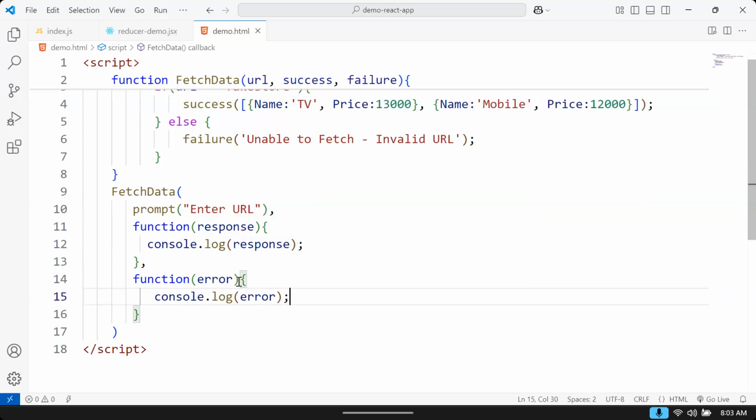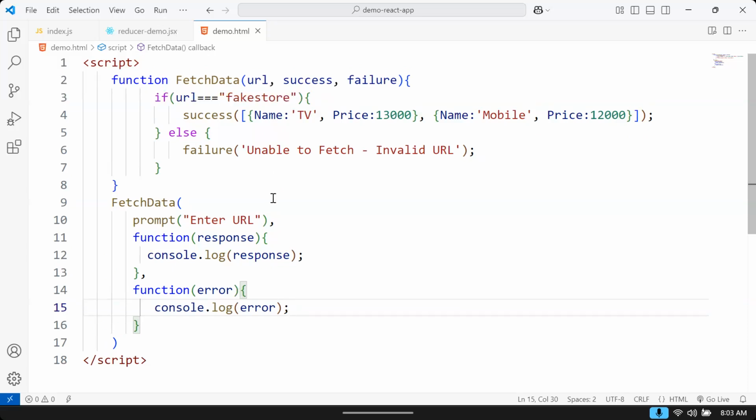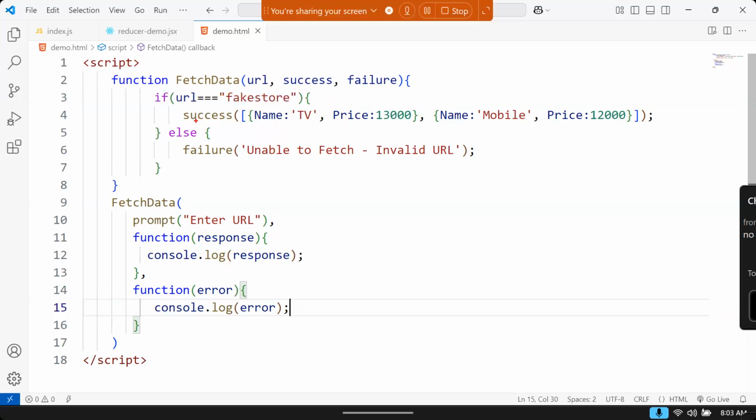In this callback technique, what happens is, while reading this data, as of now, we are having only two records. On success, it should read those two records. It will take some time for reading those records. Suppose there are 1 million records. In reality, we will have millions of records.